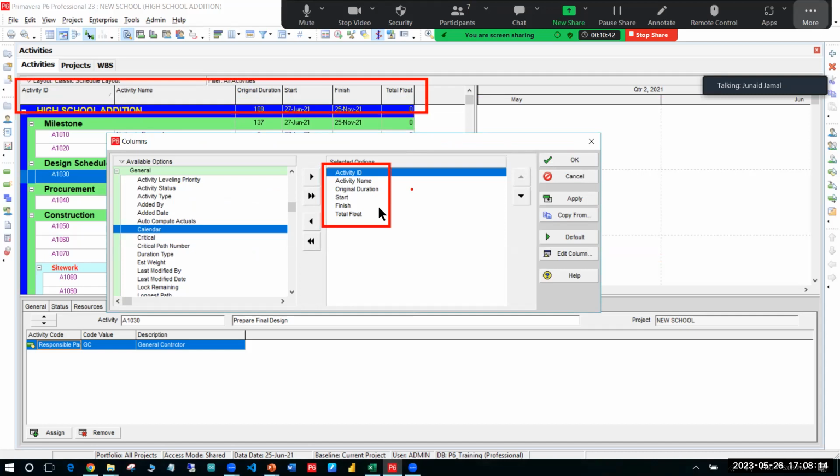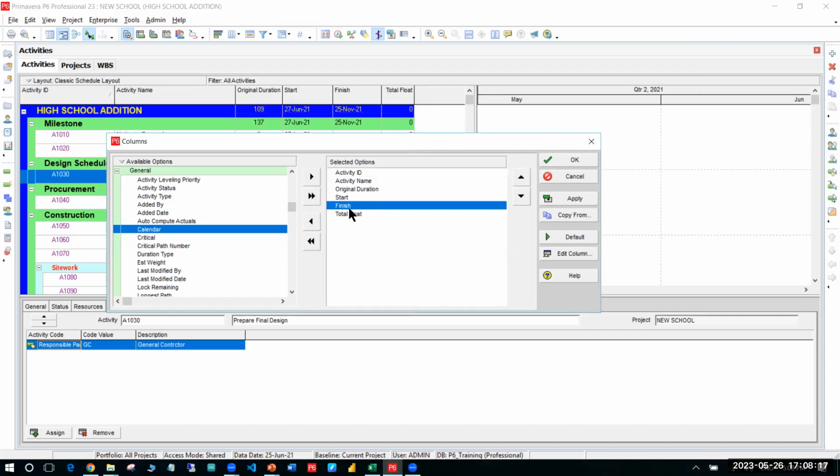Now, if you want, you can, suppose you want to show this original duration or maybe total float after original durations, you can move it by using these arrow keys, right? If I move it, total float, and apply it, right now total float showing here, you apply it, now total float is here. Same like dragging, you know, before. So you can move it as you wish.